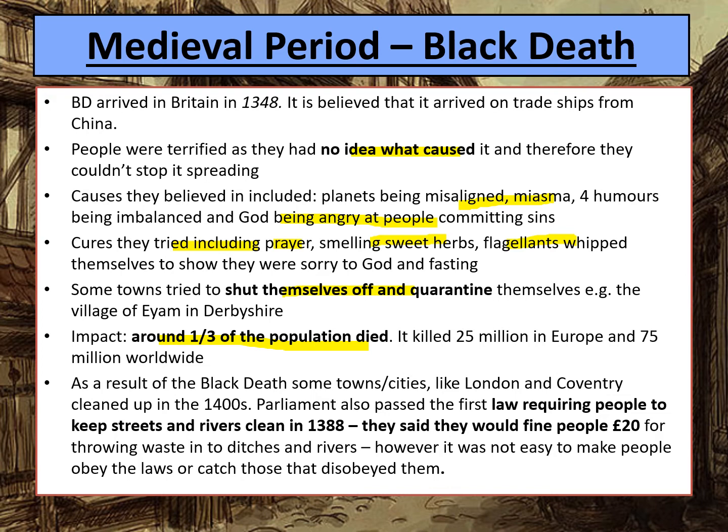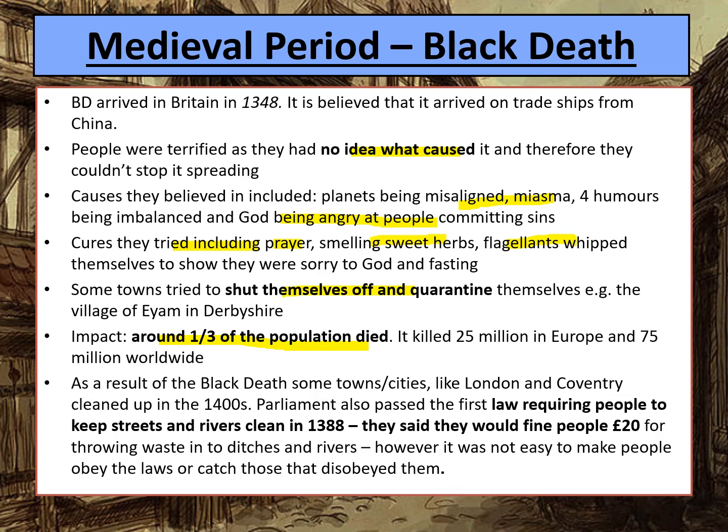Now, the Black Death was obviously something that was absolutely horrendous. So many people died, at least a third of the population. Some historians think it's more like 50% of the population of Britain. And although it was absolutely horrendous and it completely damaged families, there were some positives that came out of this. First of all, for some peasants who had been used to being forced to be on a low wage because there were so many peasants and they therefore weren't in demand, some of them actually benefited from the Black Death because they could charge increased fees for their work and could get higher wages because they were so needed by the wealthy who had lost so many of their peasants to the Black Death.